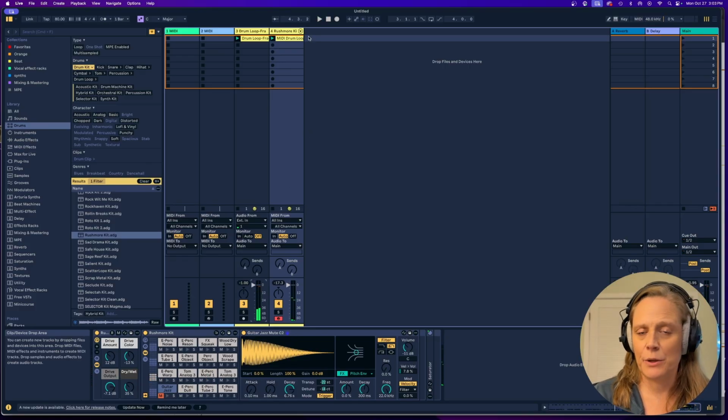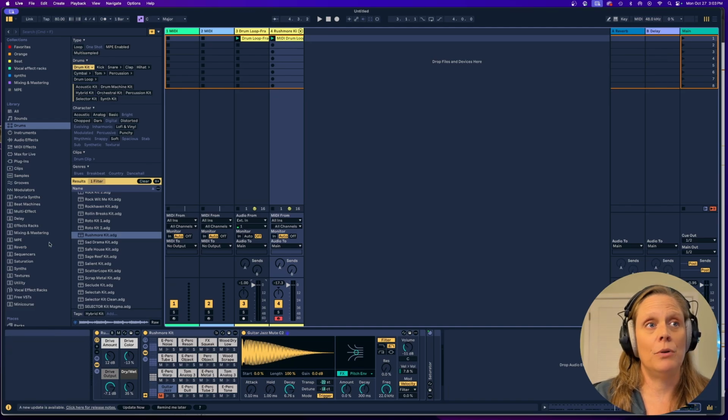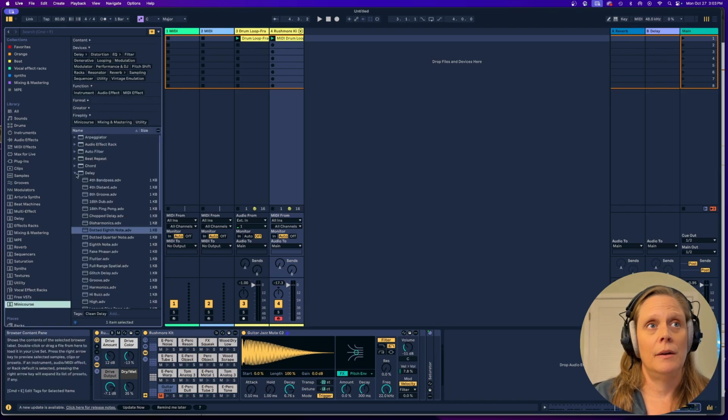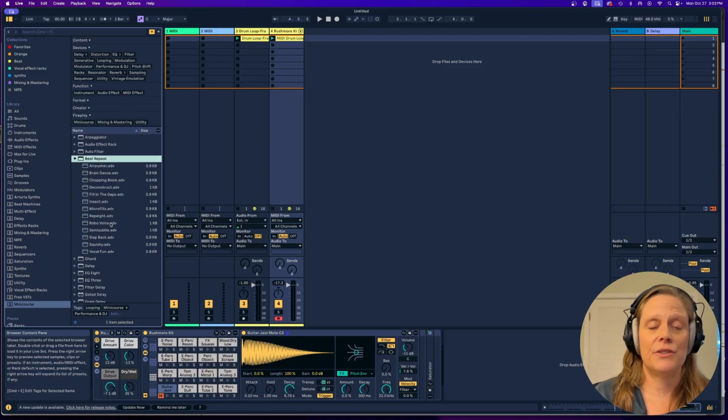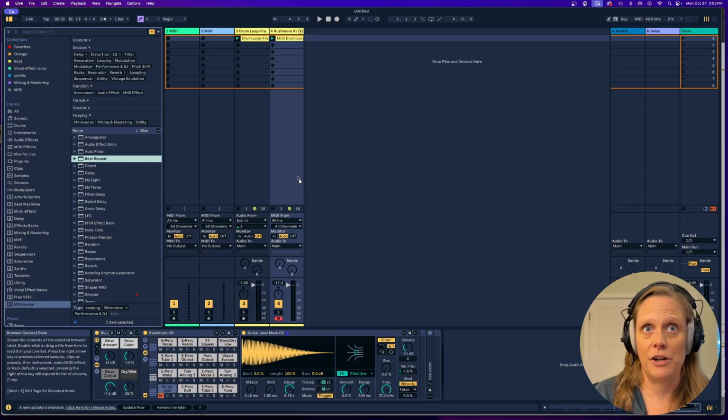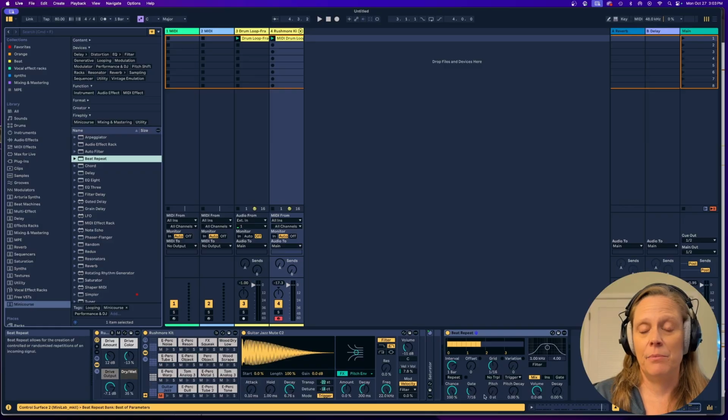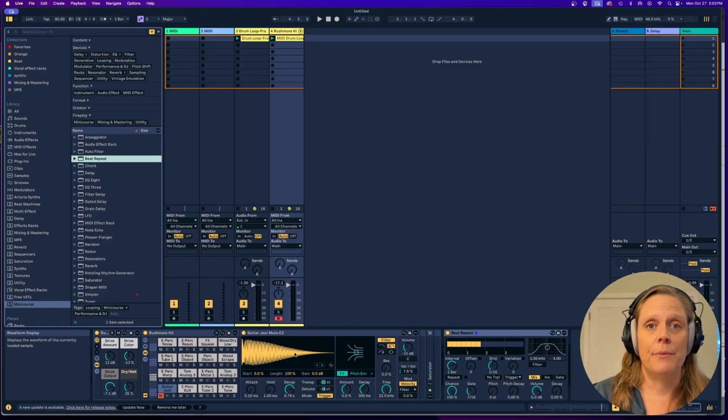But I think I want even a little more movement. So I'm going to put on Beat Repeat. Again, there's a lot of presets you could use. I'm not going to do that this time. I'm just going to drag it on here and play with the parameters. So I'm going to remind you that this little info tooltip icon is very helpful if you want to know what stuff is. When you roll over it, it tells you what it does, which is great. I still do this with Beat Repeat.